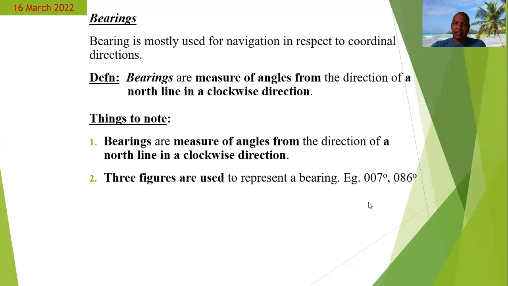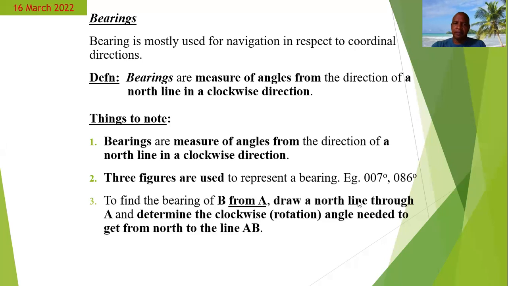All right, guys, so that's one of the rules when we're writing bearings. To find the bearings of B from A. Now, when we refer to B and A here, we're referring to these as points. So if we have the point B and we have the point A and we get a statement, find the bearings of B from A. Now, that statement must be interpreted in a particular way.